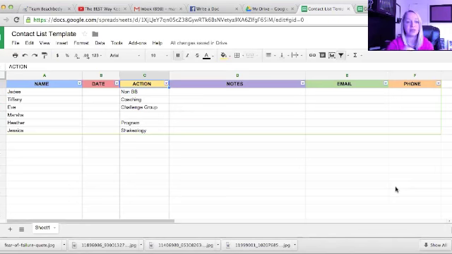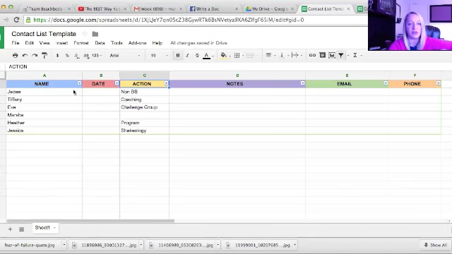This is a template. I went into my Google Drive account. I created a new spreadsheet, and I created this for you guys. You can download it to your computer and upload it to your Google Drive, and you'll be able to edit it from your smartphone, your tablets, your computer. So it's kind of handy in that sense. So you don't have to bring a notebook with you. You can just pull it up from whatever device you have near you.